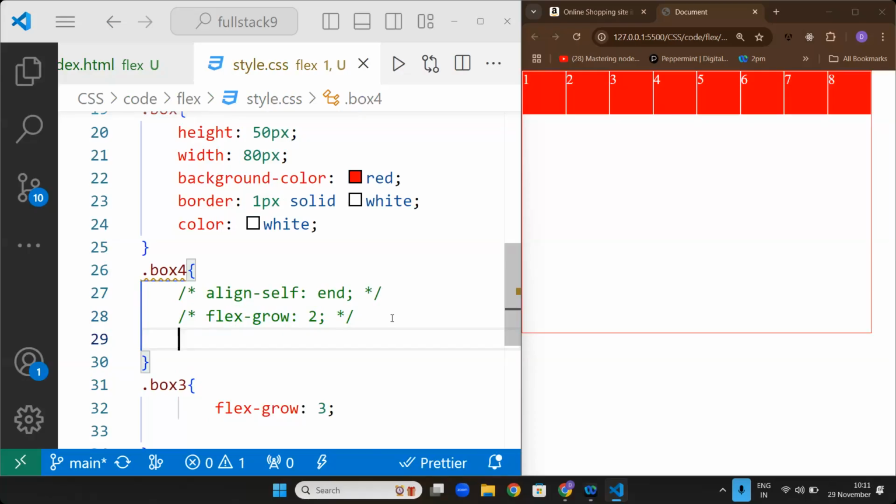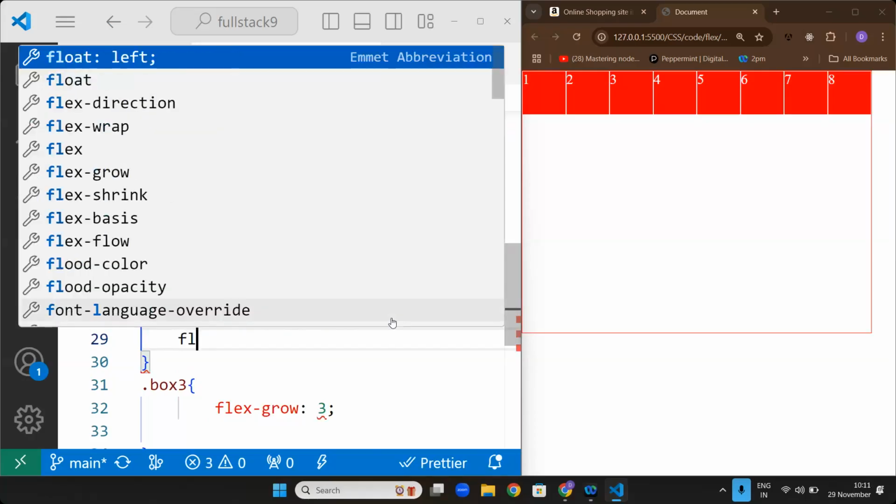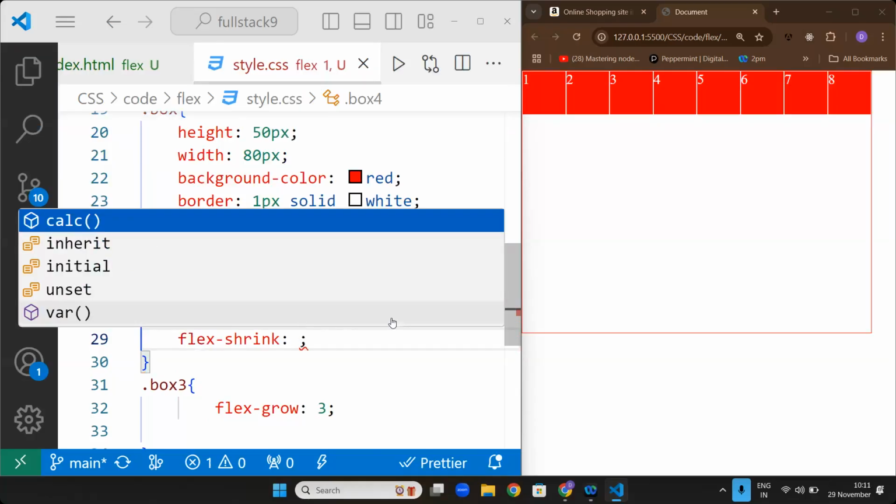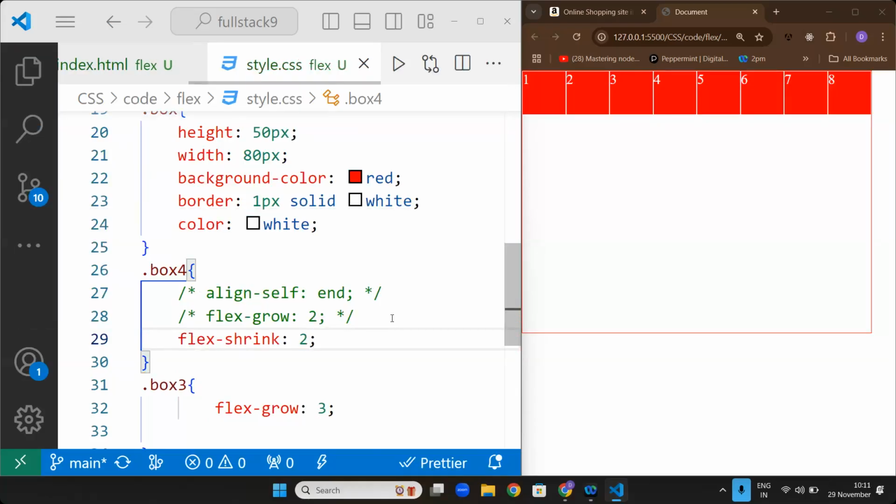He will adjust more than the other people. That guy is called flex shrink. Now imagine I said flex shrink. Can you see 4 is shrinking more than the other people? That is happening because of flex shrink. Flex shrink is like when you are adjusting, how much he can adjust. Flex grow is like when he is relaxing, how much he can go further.